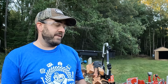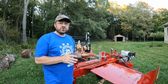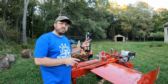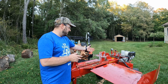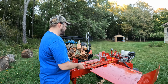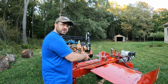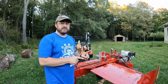That did go really fast. The splitter with the four-way wedge makes a huge difference. Again, these are my initial impressions, and these may change over time, but my initial impression is that when you've got that four-way wedge on, if you had two people working, you could go a ton faster than what I could. You could see that pass through the wood gave me four pieces, but then I was getting those four pieces out of the way before I rolled up the next one. If somebody else were removing those four pieces while I was getting staged for the next one, that would be a process that you could continue and get through a lot of wood really fast.